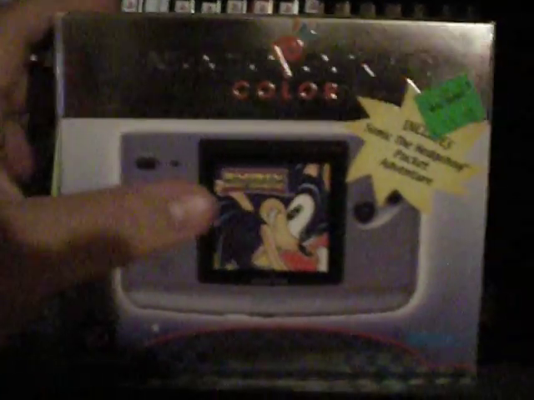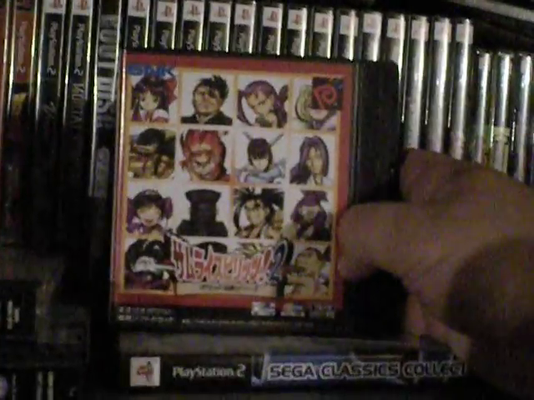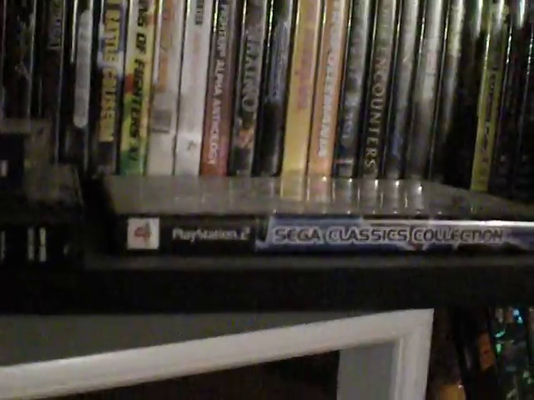Here I've got a Neo Geo Pocket Color, another Neo Geo Pocket Color. I actually have 3 of them. I don't know where the third box is right now. A little Ace Card box, Ace Card 2 box. Here we go. Here's Samurai Showdown 2, or Samurai Spirits, as we call it. That is for the Neo Geo Pocket Color.